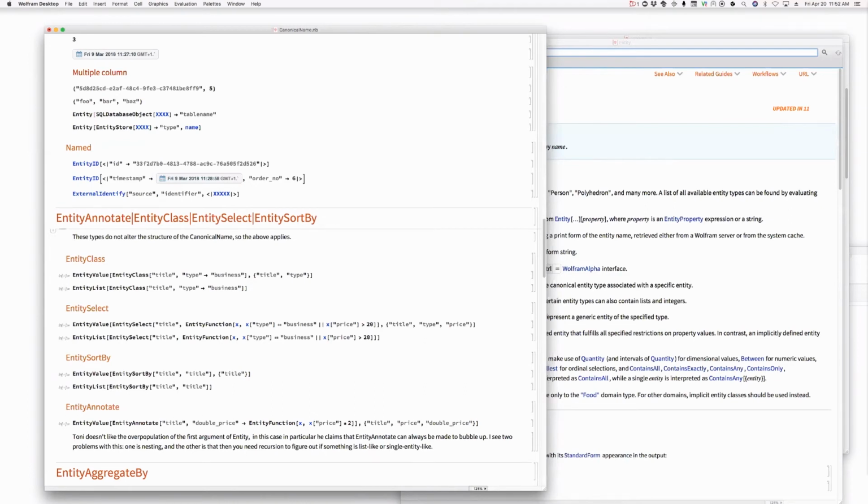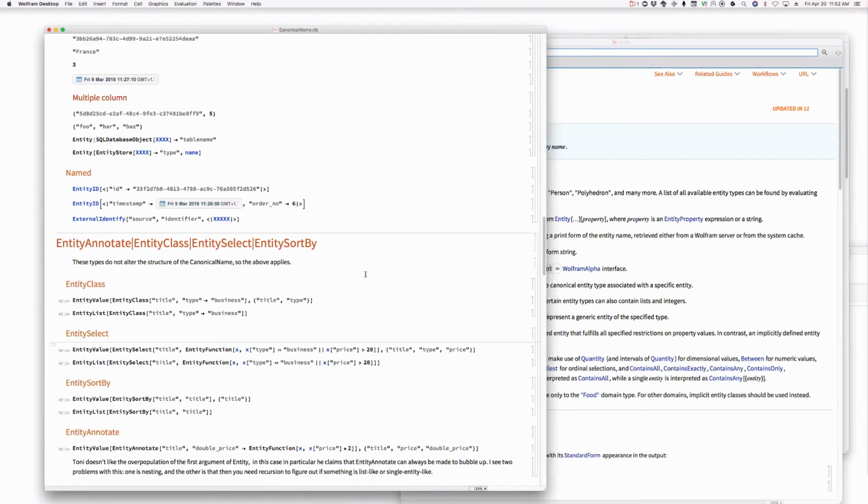So there was another thing that I wanted to discuss, which is, okay, kind of a philosophical question. Suppose you have done a select, so you filtered the entities, otherwise known as entity selection. Is that correct? Yes. So imagine you have done a selection, taking all the books that cost more than $20, and then you have a single entity that is one of these books.